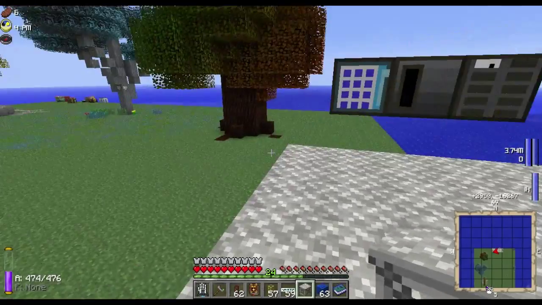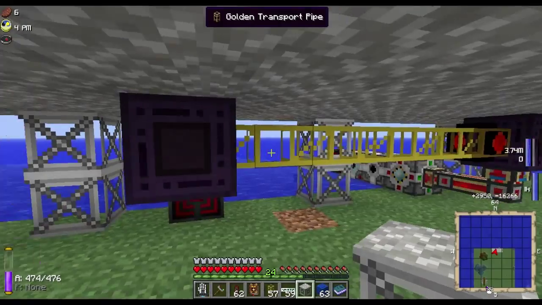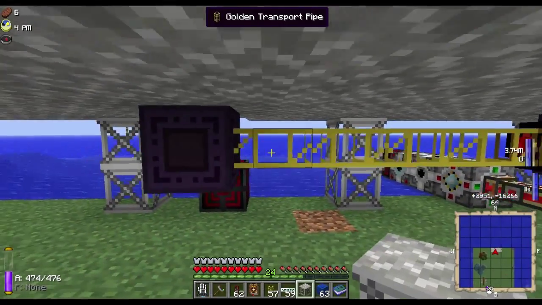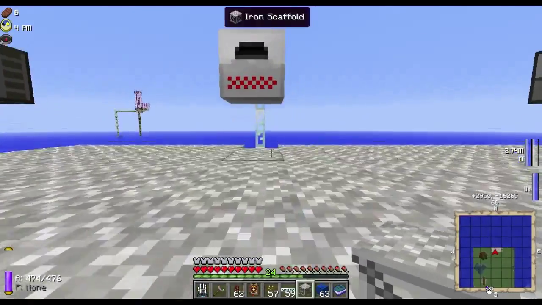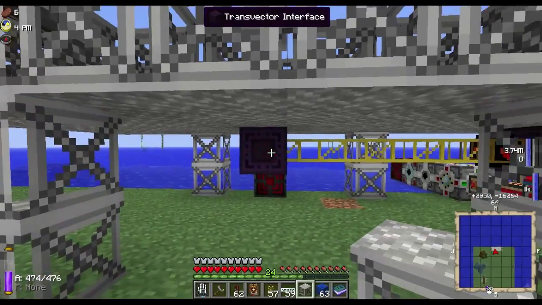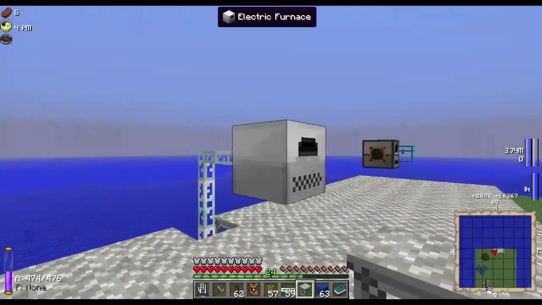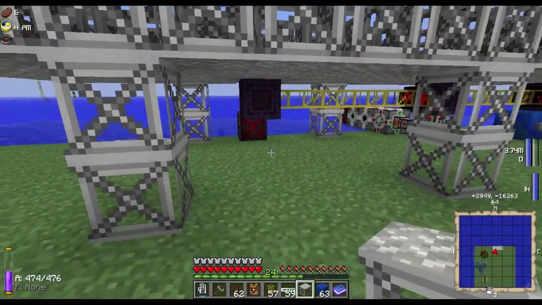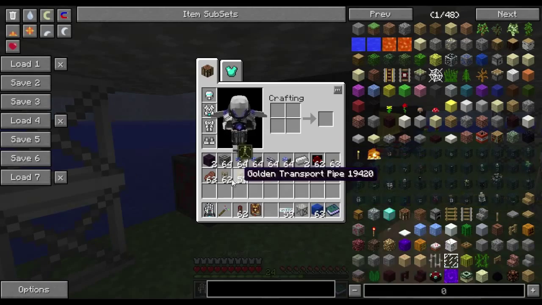A lot of other stuff like Emmy interface, you need to actually connect it to the correct side. In the case of this, the top, which does make the transvector interface a little bit trickier to use with IC2 machinery, but it does work. You can pump things in and out of the machine.